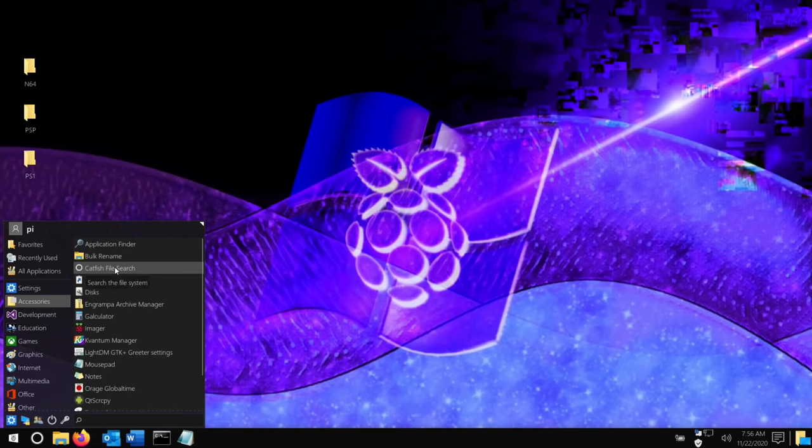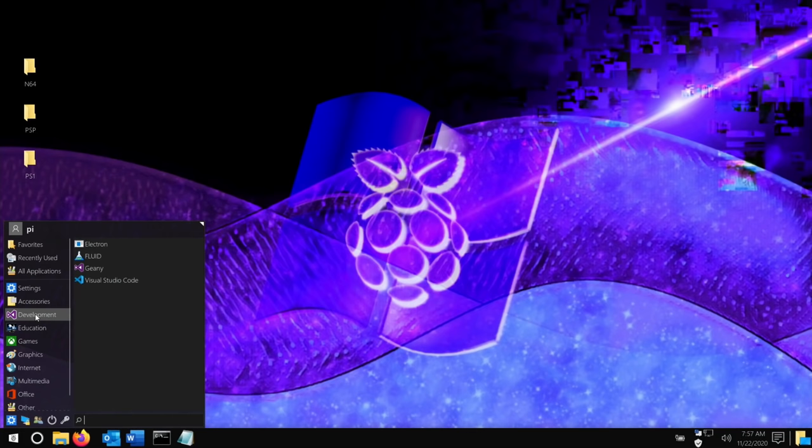Catfish file search, so this is like a general search, and you can see it's got a Cortana button down there as well. So you can search for content on your Pi, whether that's files, folders, apps, things like that. Development, not something I really get into.